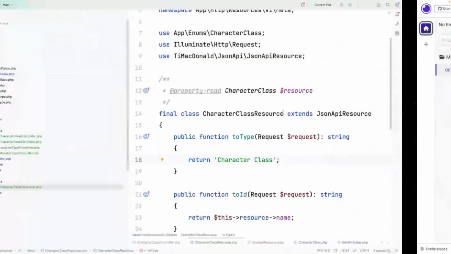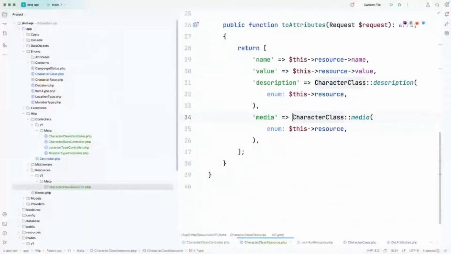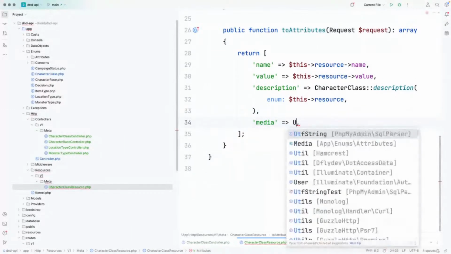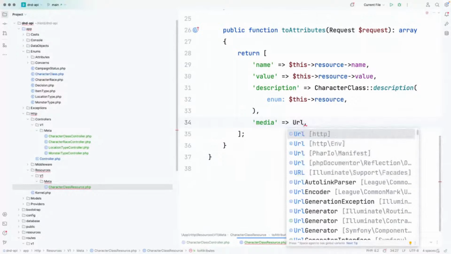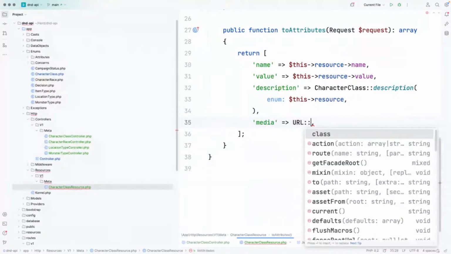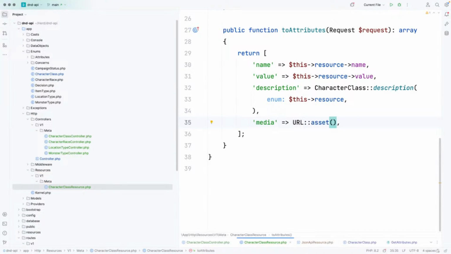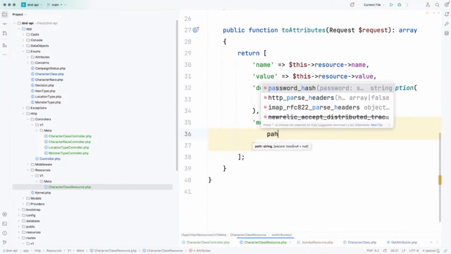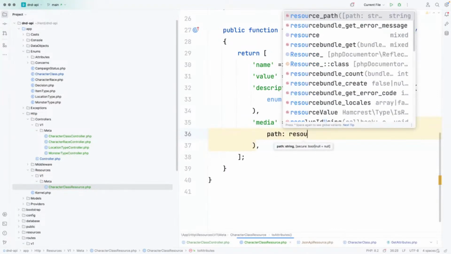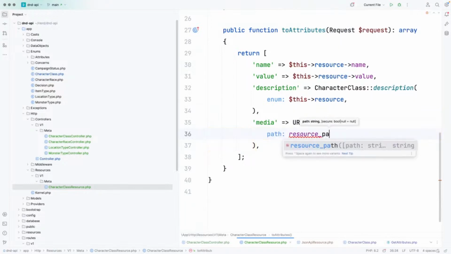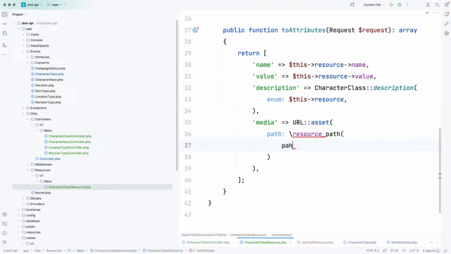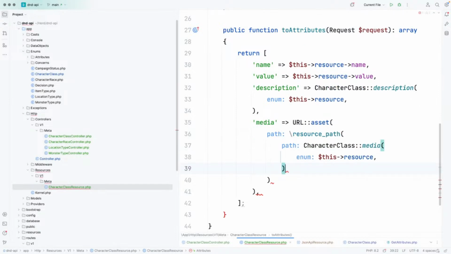So what we probably want to do here, when we get this media, we probably want to say URL asset path, resource path, where the path is that.